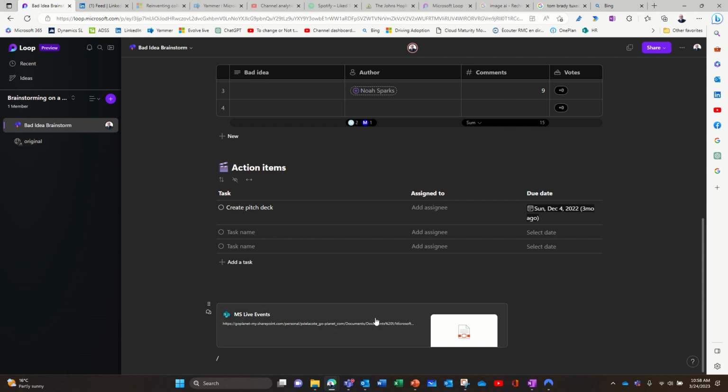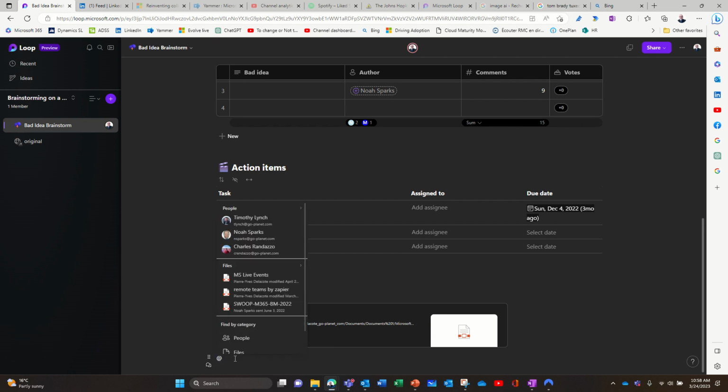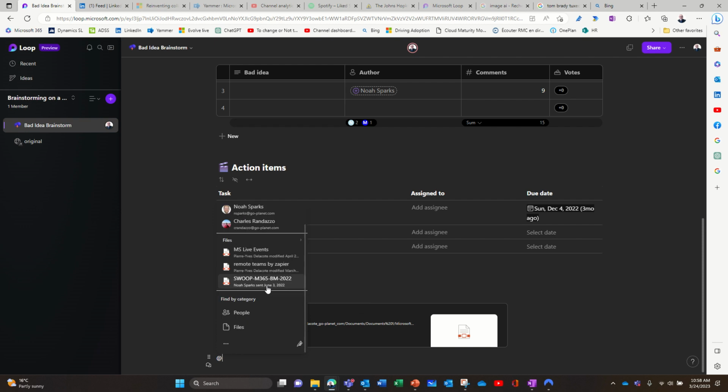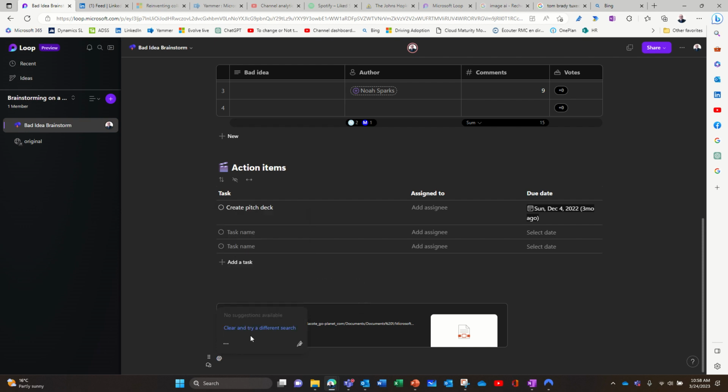So let's see what it means here. Yeah, it links to the file, but let's see if I can add something. What was it? Find. Okay, find a file, but here maybe I can choose. No suggestion available. Clear and type different search.